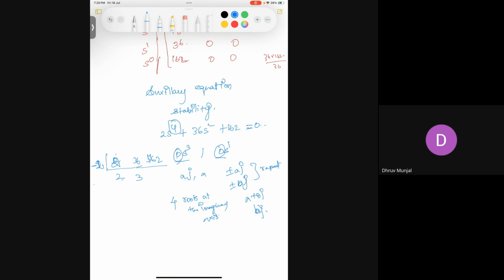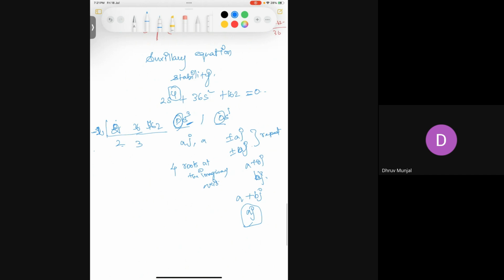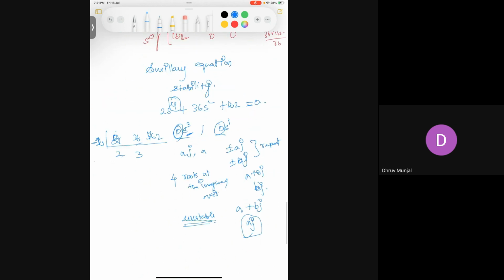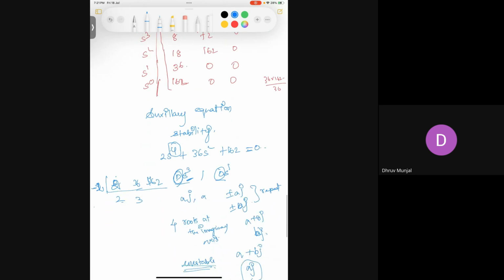I'm telling that because there are missing orders in between. It will always end up on the imaginary axis. There will not be any roots like this. You will have roots only like this, only imaginary terms, not any real part. Since the order of the polynomial is higher, I'm telling this will be repeated. Since it is repeated, the system is unstable. We cannot comment on the system based on the sign change since we use the auxiliary equation. We have to look at the nature of the auxiliary equation and comment on it. It is an unstable system since we have repeated poles at the same location.